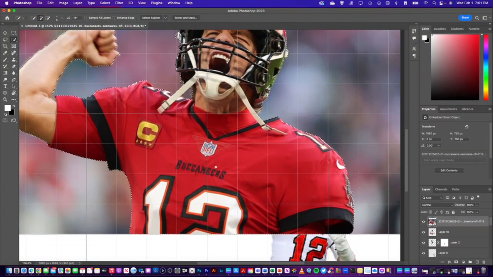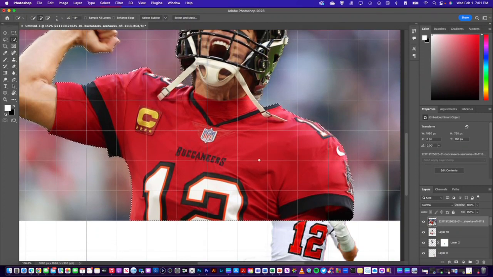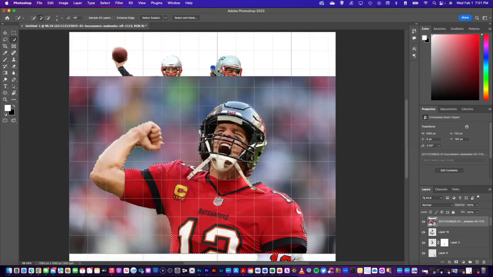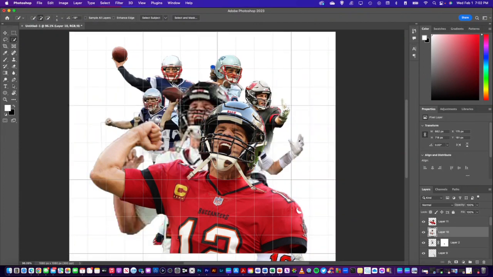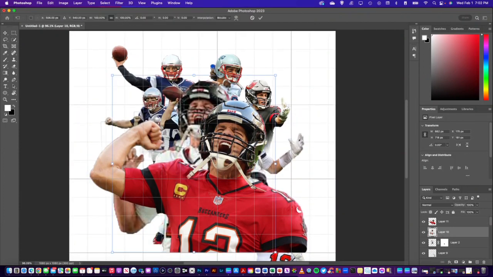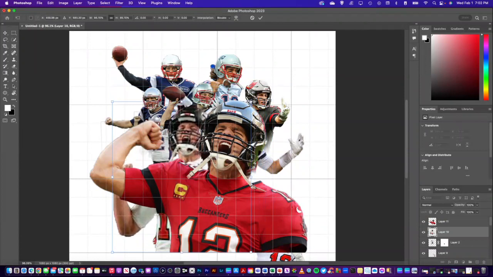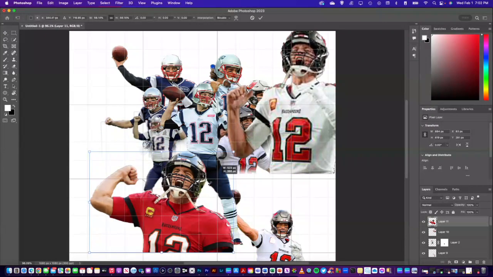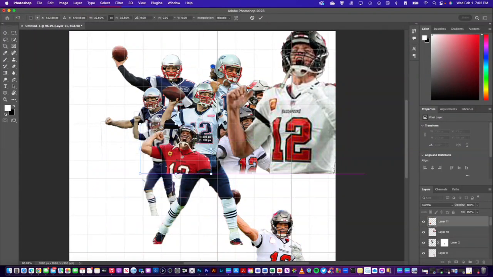All right. Okay, let's go back. Let me make sure everything's good. Go back, do a copy and paste. And this here is not meant to be perfect, okay? This part of Brady, it's not going to be perfect. I might not end up using that one because you see how pixelated it is. It's not extreme high quality like this one is, but we can see if we can still use it, okay?